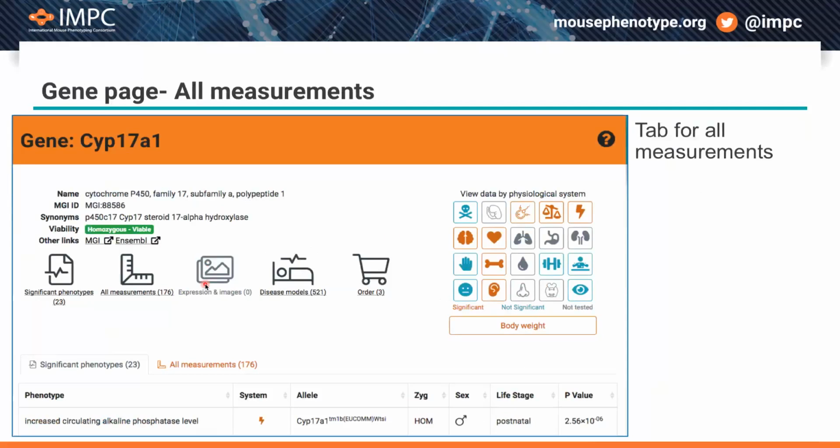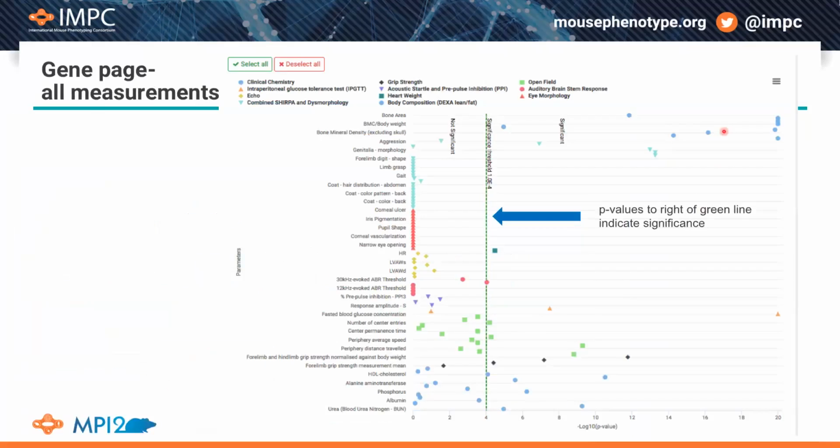So going back to the gene page, I showed you the significant phenotypes, but something that is relevant to curators is you may want to look at all the measurements. And so we have this all measurements icon here, which we also have a tab here. So if you click on that, you'll see all our continuous data measurements that we have. So this is a work in progress. The UX people said the biologists really like this, and so we're paying more attention to it.